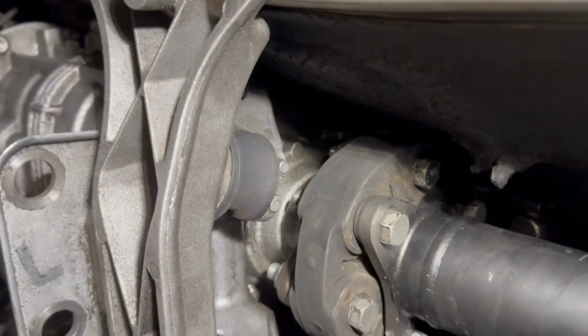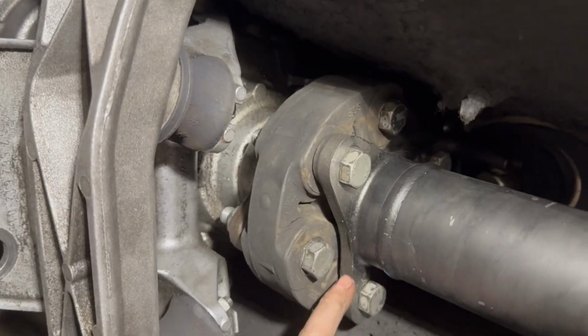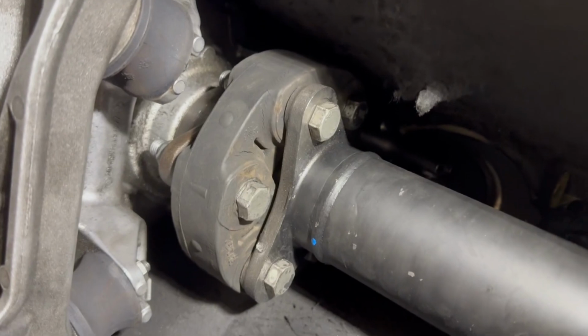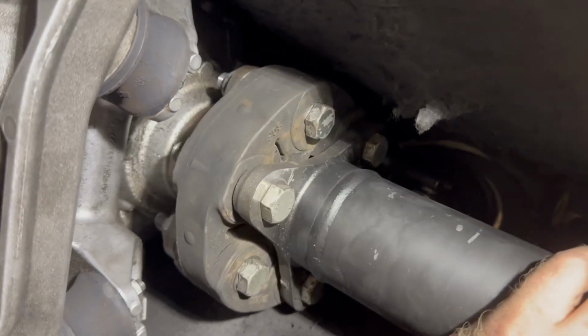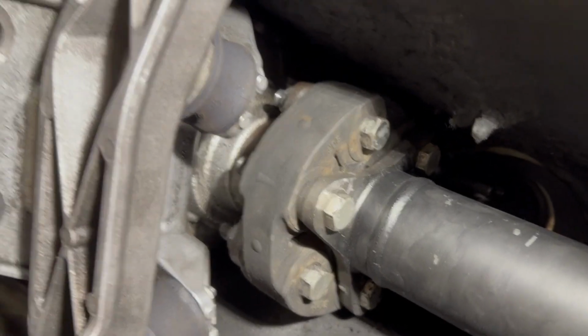Dude, it sounded like a grenade went off down here. I got lucky and it left, I think, a mark on the old drive shaft, but it's bing, bing, bing, bing. I'm like, oh shit. So take your time, torque them, make sure that they're all good to go. This is one of those things that you really don't want to fuck up on.